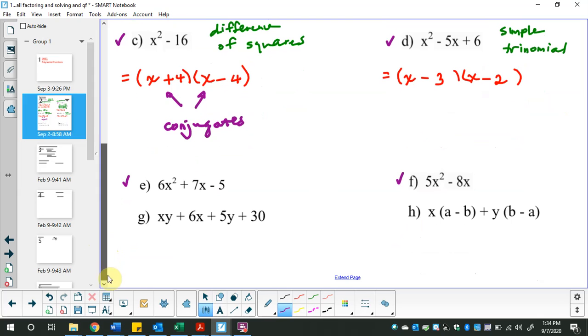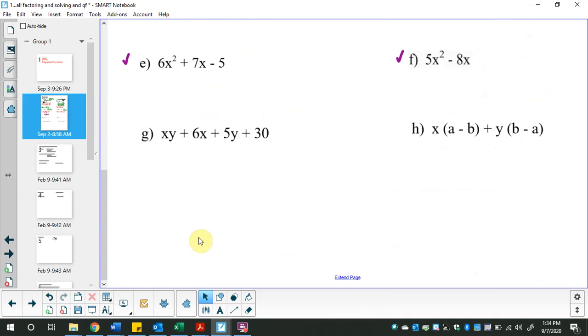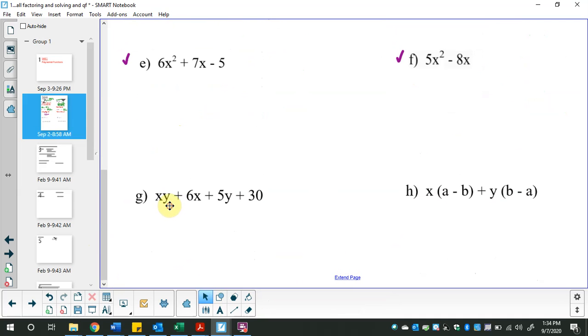If there were 2 things to do, then I would give you 2 marks. So I'm trying to hint you in the right direction. So this is another complex trinomial. I can tell it's a complex trinomial because it is a trinomial. And in addition to being a trinomial, you can't divide the 6 into the other 2 terms. So you can't remove the number out front. So that makes it complex.